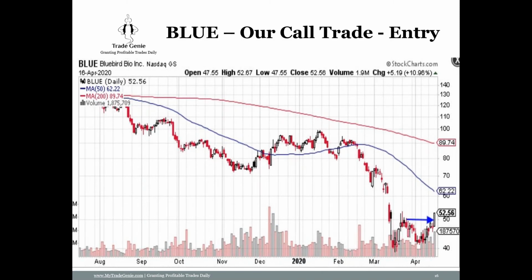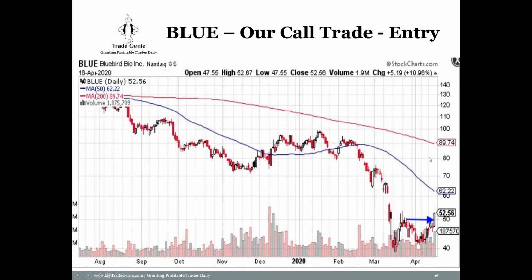So here, look at it. Blue. Again, it's a drug company. Gilead probably was moving up. All the news was coming related to coronavirus. This company has found some solution, or this company, I don't care. Whatever it is, blue, yellow, red, whatever the symbol is. Bluebird, I don't know who the CEO is, what the P ratio is, whether they have a vaccine, where they are located, or how many employees. If you ask me, I have no idea about Bluebird.